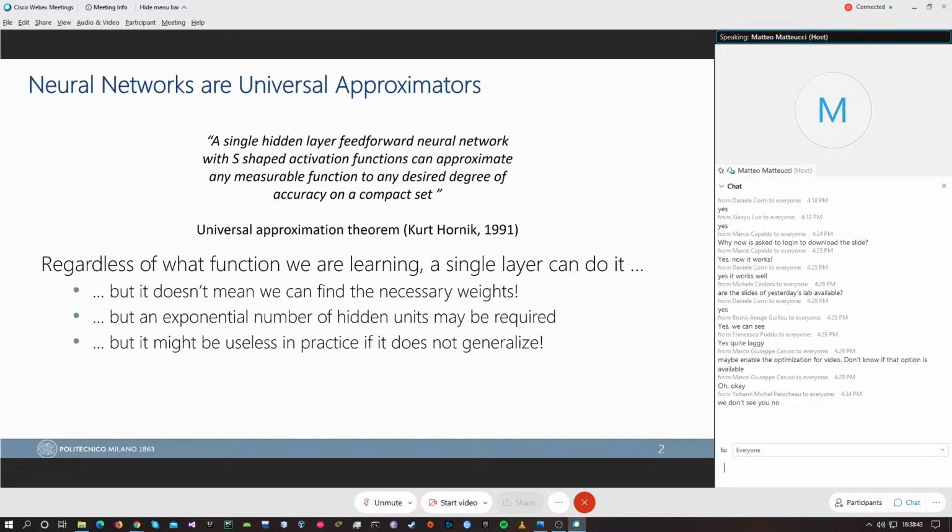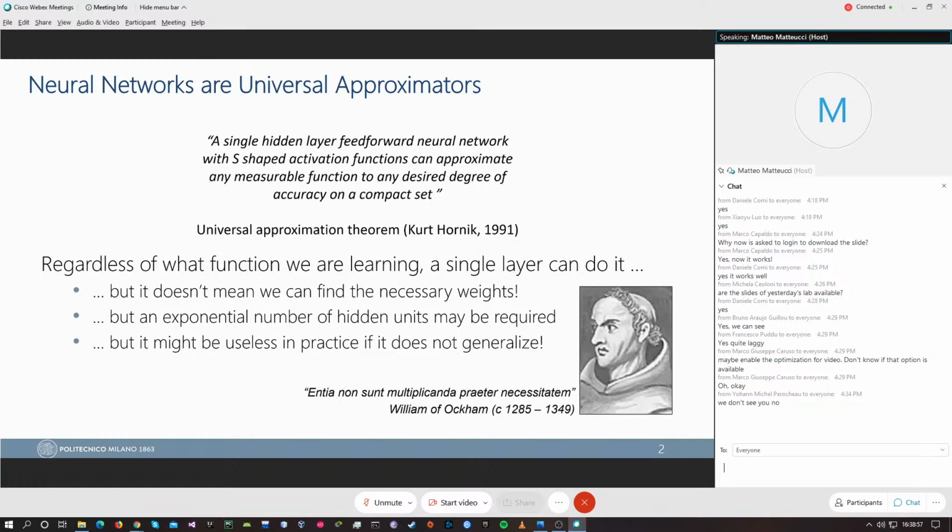This is not a new thing, and in machine learning this problem is called the overfitting problem, and usually the solution which is proposed goes under the name of Occam's razor, which says always prefer the simplest model you can. So the point is that neural networks are universal approximators. You might be tempted to go as complex as possible, because then you will end up fitting any function or learning any possible classifier.